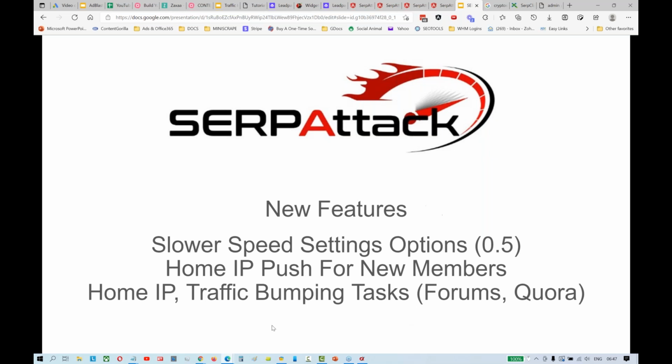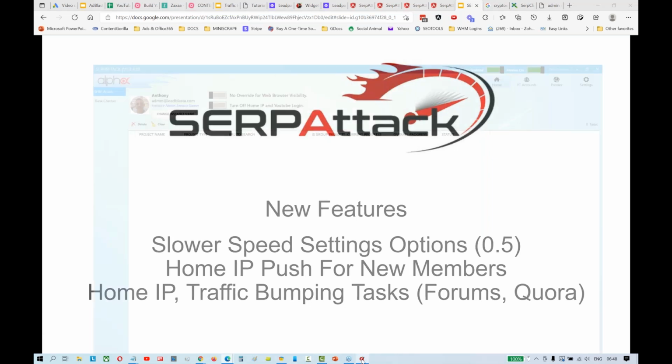What we identify, and those kind of things can make it fun as well, because it really should be kind of fun doing this kind of stuff. We should be looking forward to doing stuff like that, because it just gets results. It gets traffic. You can get a huge amount of traffic from forums, and you can get a huge amount of benefits from Quora as well, because they rank very, very well. Both forums and Quora rank very well. All right, so that's basically all I wanted to tell you for the SerpAttack stuff right now.